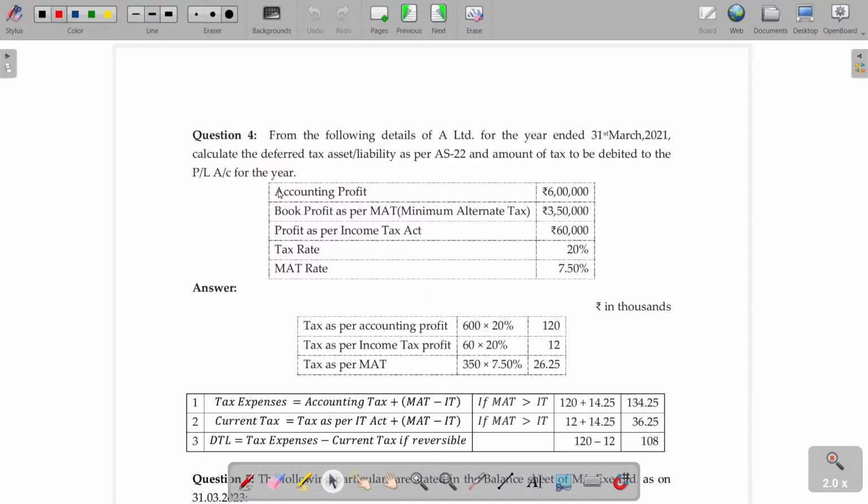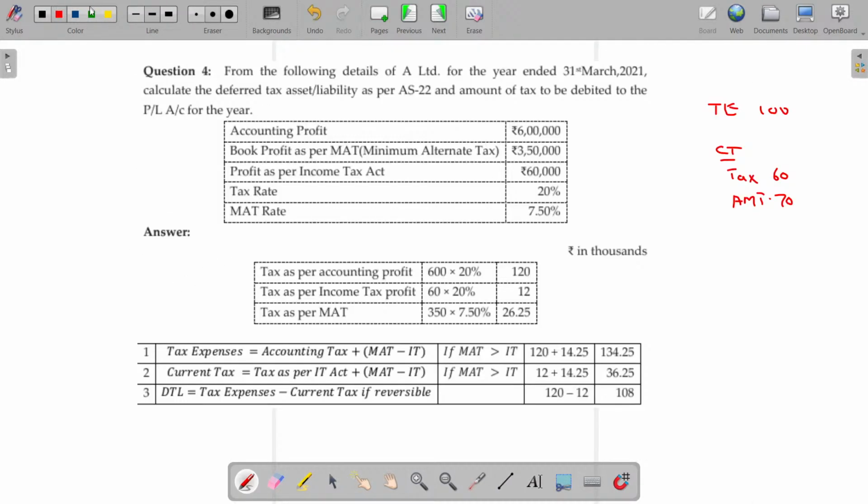You have alternative minimum tax, AMT. Okay, then let's see question number 4. Normally tax expense being 100. As per the regular tax provision, the current tax being 60, where the AMT, alternate minimum tax, or minimum alternate tax, AMT is applicable for other than corporates, MAT is applicable for the company. If the AMT is more than the current tax as per the regular provision, you have to pay the higher of this. How much? 70 has to be payable.